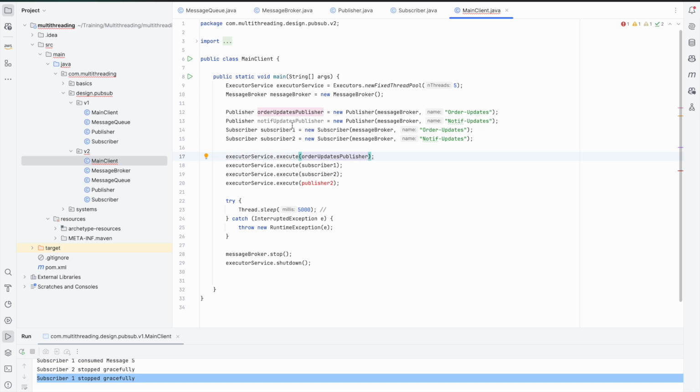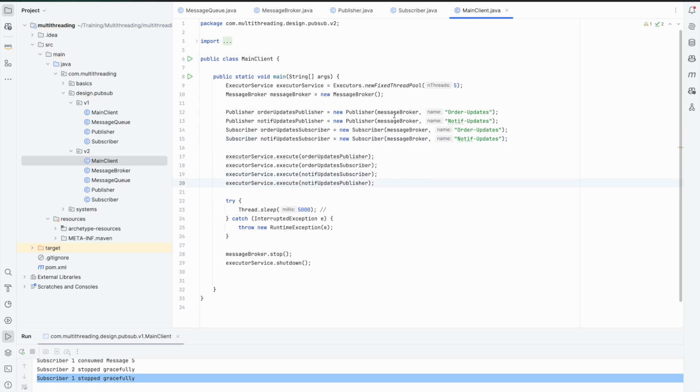Here it should be order publisher, here notification publisher, here order updates subscriber, and here the notification updates subscriber. So we can just quickly rename a few things and tweak this change. Now I guess we are done, right?